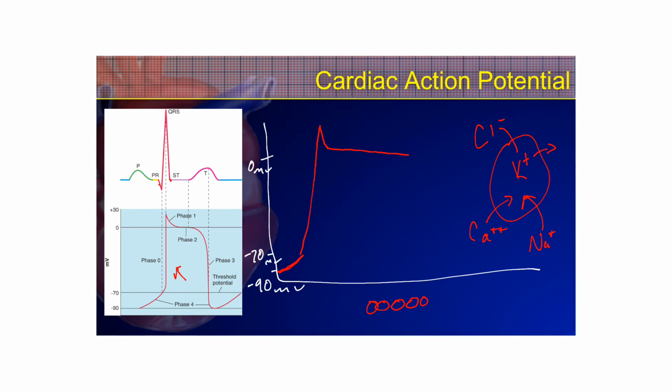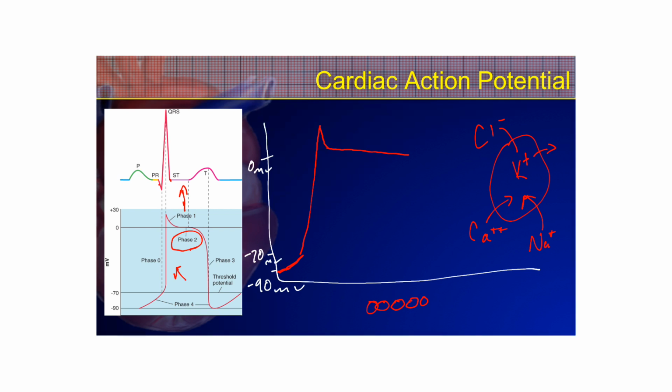If you look here at phase 2, you can see phase 2 is where we have the flat ST segment. So even though there's something happening during that isoelectric phase of the ST segment, it's happening in equal distribution, usually, meaning potassium going out of the cell and calcium and sodium going into the cell have an equal change in its polarity. So there's no change in its polarity. Now, what happens when there's some sort of pathology and it causes these channels to leak or not work as effectively? You might see a change in that ST segment.